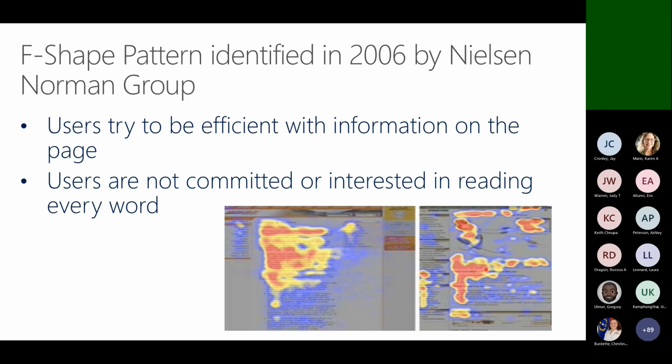So I'm going to read a good bit, and now I'm just going to start skimming. That is what we're trying to get away from. The Nielsen Group did a study years ago showing that when you make a page or a site with a ton of content, users are not going to read every word. They're really just skimming to see what's important to them and then reading that part. So keep that in mind when you are designing your SharePoint sites.